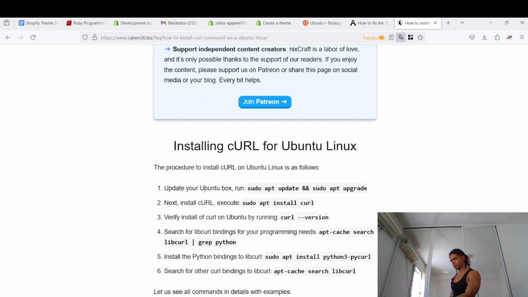So install this. Update your Ubuntu box. It's going to update and upgrade my Ubuntu so that I get the latest version of all of these. So I don't need to update that.